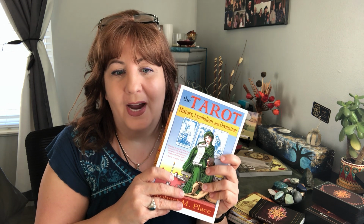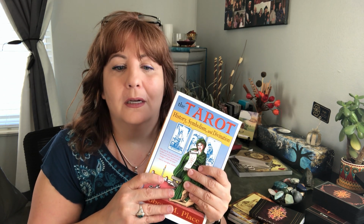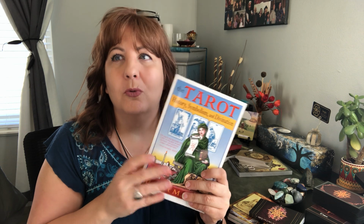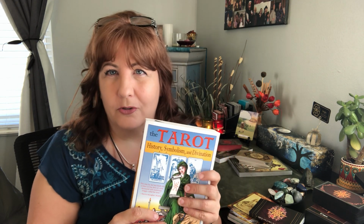And actually refreshing, what's the word I want? I can't think of the word, but the fact that I don't do numerology and I don't know a ton about astrology, areas of interest I haven't really explored a lot yet, and I don't really have to be an expert in those to still be good at my tarot. I started tarot when I was 15, and did it for probably 6 years or so, and then there were years that I didn't, and I have been getting back into it probably over the last 2 years.